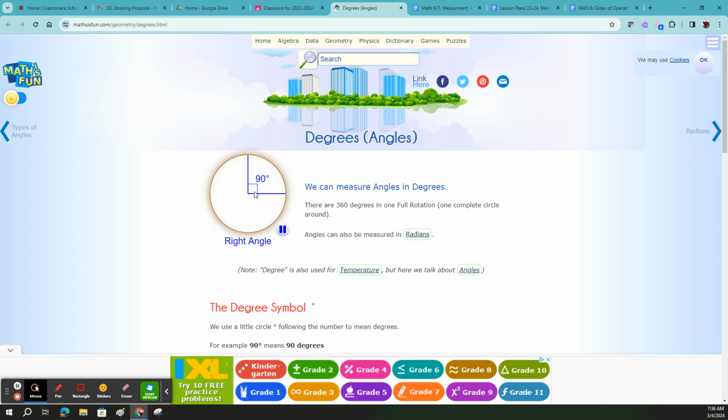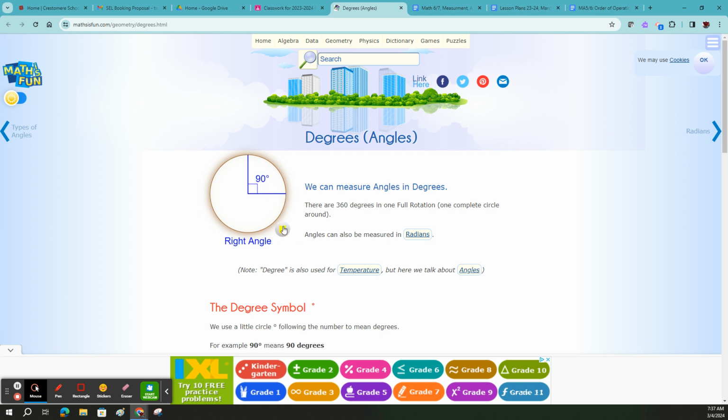We can see that as the rays spread apart from each other, our amount of degrees, that's the unit we use to measure angles, also grows. Notice that the second ray went all the way around, forming a perfect complete circle. We call that a full rotation, and a full rotation is 360 degrees. I'll click it again. Watch how the second ray splits off, and immediately, as the ray separates from the other and the angle grows, so too do our degrees.